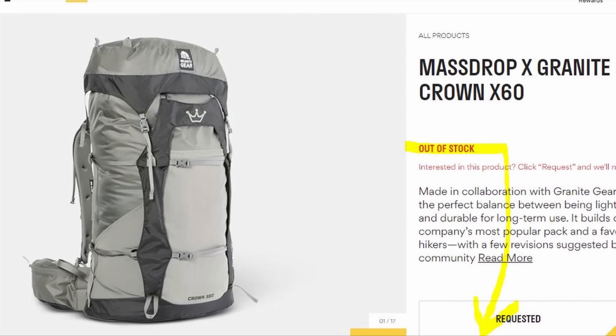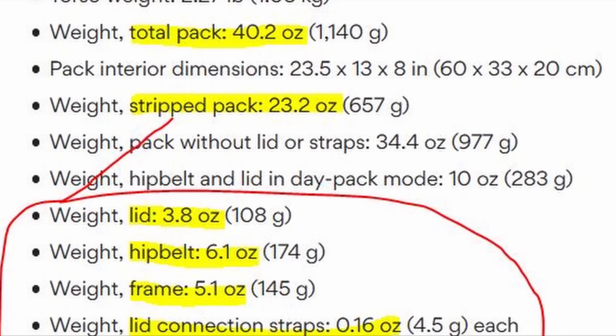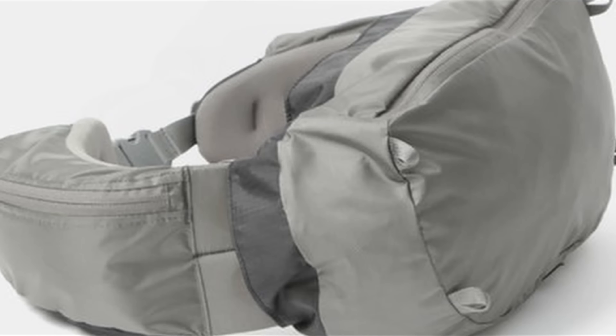The backpack that I had for multi-nights was the Granite Gear Crown X60, but in the Massdrop version. I got this pack in a smoking deal on drop.com back when they used to carry camp supplies. It came in at 40 ounces, but you could strip it down to 34. It was about 40 liters internally, 20 in the pockets. It was framed, had a removable hip belt, a lid that could come off and form a fanny pack. The problem was that when you actually got it loaded up with weight and started to get in the upper 20s, low 30 pounds, it started to become pretty uncomfortable. Although the pack had some really cool features, it just wasn't going to be a good heavy carry pack, at least not good enough for this old back right here.